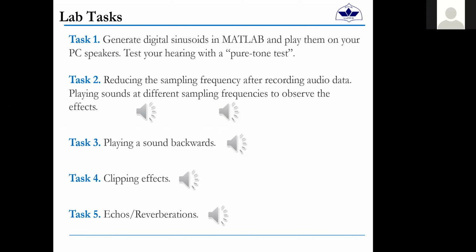So it's the other way around. I mean, so now it's a higher sampling frequency, and you can observe the effects. And why does it go shriller or coarser? I mean, that's something. Let's try to brainstorm on what that is. The task 3 is about playing the sound backward. There's just one command that you have to do, and just see what happens. And this may sound demonic.